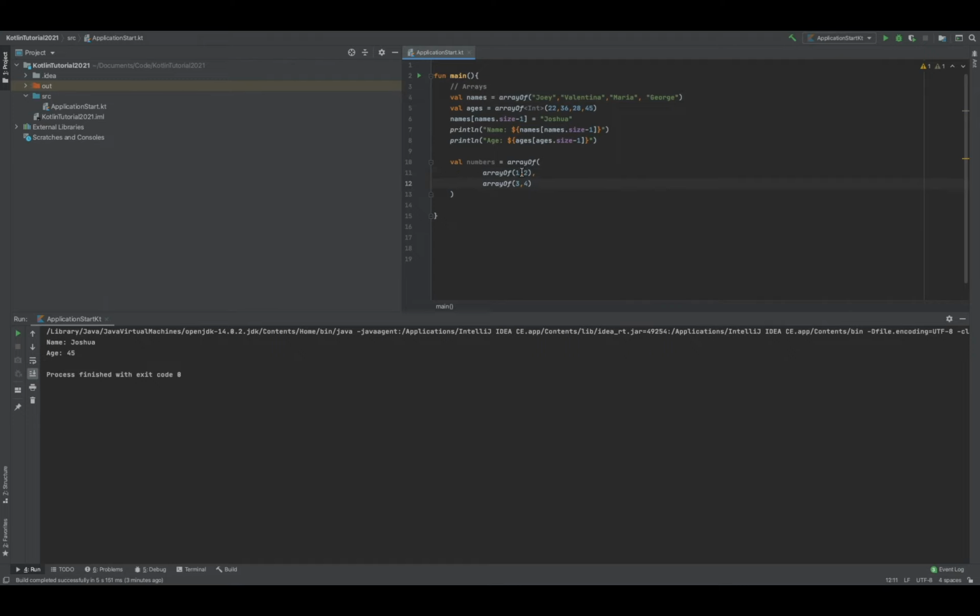But how do we retrieve the values within the columns? Now, in this case, we have the first row and the second row, but the columns are the same logic. So if we want to retrieve 3, we're in the second row, right? Which is 1 because arrays start at 0. So it'll be 1. And if we want to retrieve the first value, we'll just have to use 1 and 0 because to get the first element within this second row, it'll be 0.